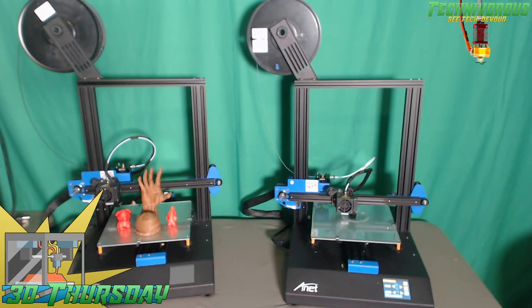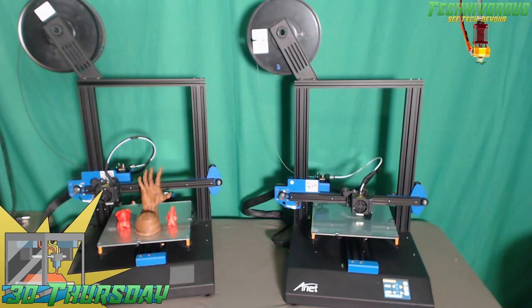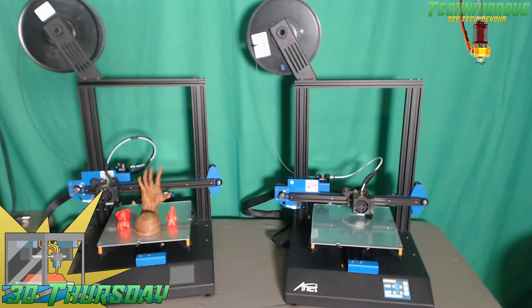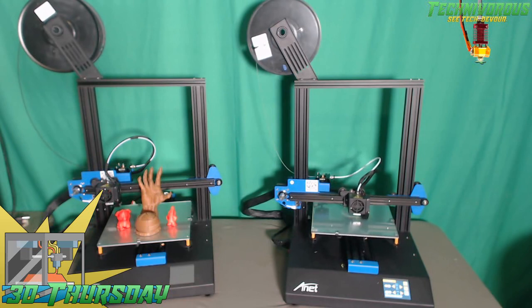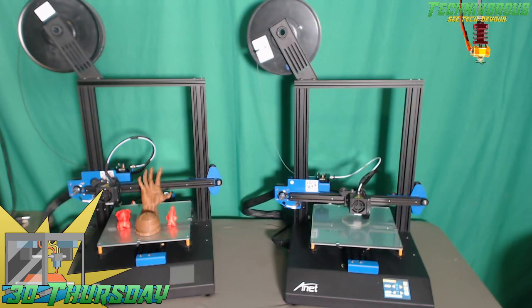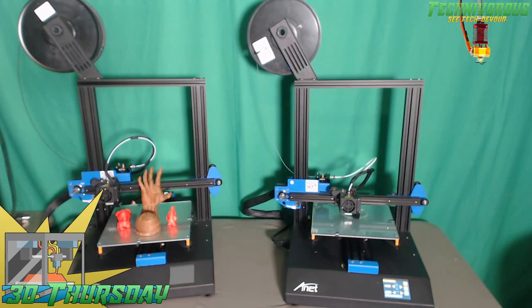The print bed is actually a glass bed and it does ship with the glass bed. It also ships with a sheet of build tack, which you can apply to one side of the glass — though that will reduce the actual temperature of your bed and isn't necessarily recommended. You can flip it and get the best of both worlds, or apply it directly to the aluminum build plate underneath the glass. I personally go with just the glass and a glue stick. The included clips are pretty sturdy metal clips, unlike the butterfly style on some other Anet printers. The frame is aluminum extrusion and all internal electronics are housed within a case at the bottom.